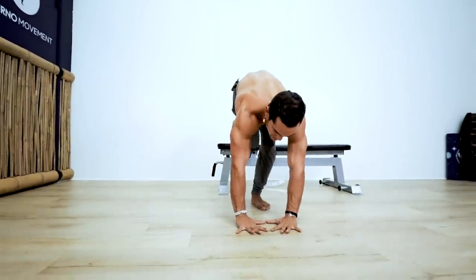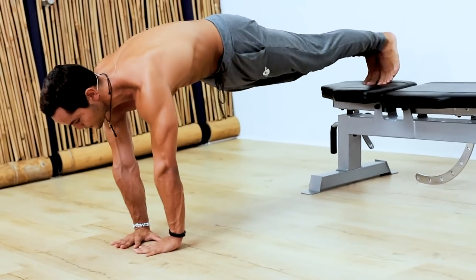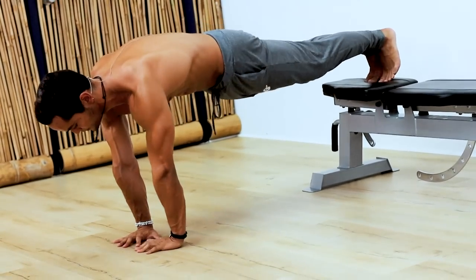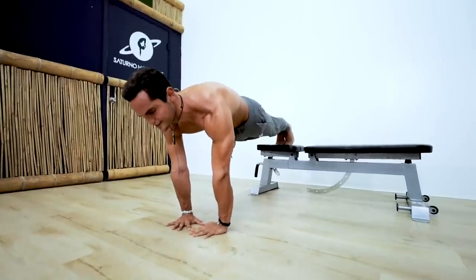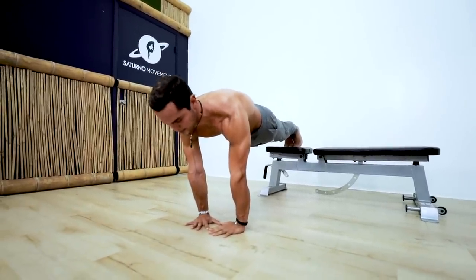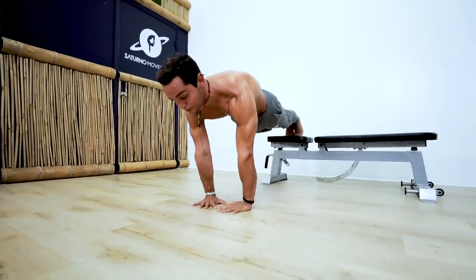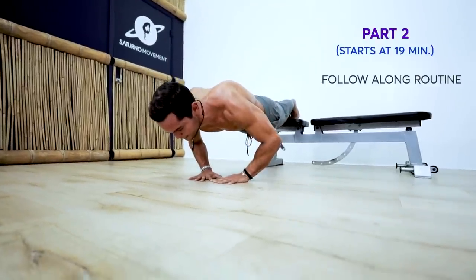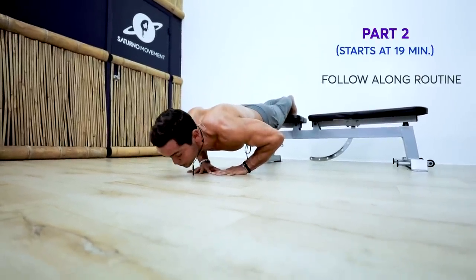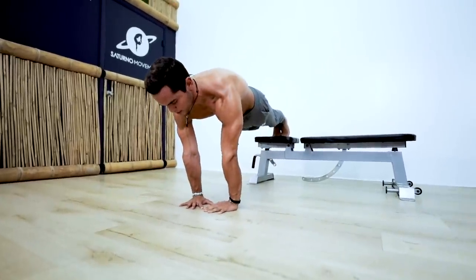We're gonna go for diamond decline push-ups, and the reason we're going diamond and decline is because our upper chest, for most of us, is the lagging area that we have the most, so that's the exercise that I chose for hypertrophy. Tempo, let's go for a 4 second eccentric, so 1, 2, 3, 4, 1 second pause, 2 second concentric, 1, 2, and then 1 second at the top.